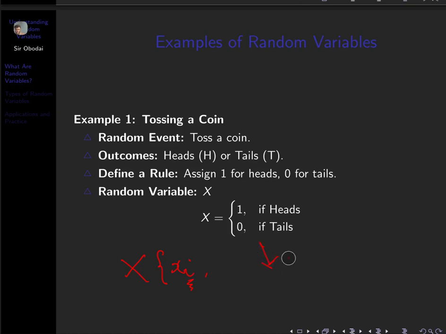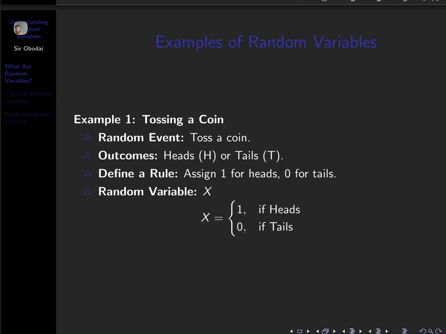Using the notation, the first one can be called x1 and then x2. Yes, these are just notations. But the most important thing I want you to get here is how we are representing our random variables in these examples.